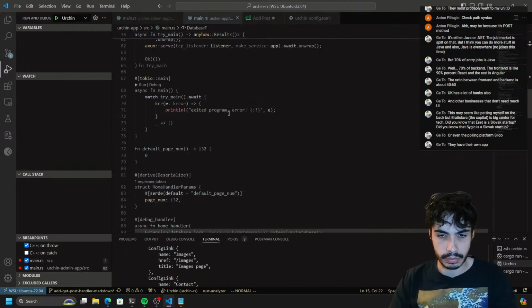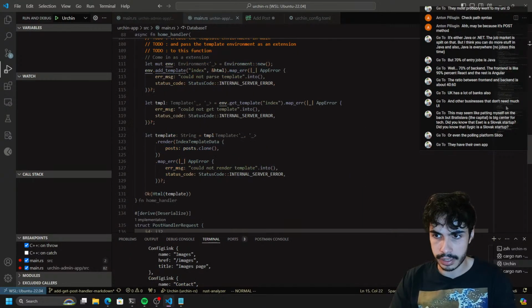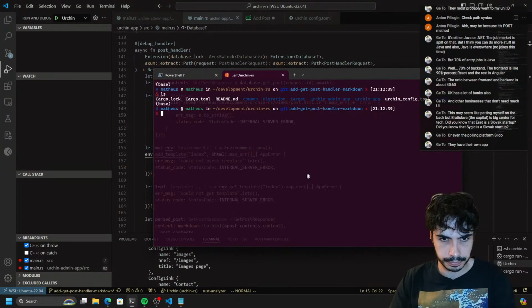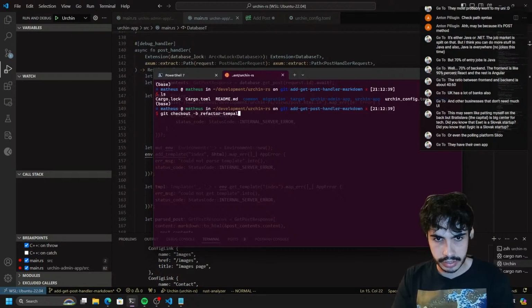So first of all, I'm going to copy and paste some of that code to the start. I'm going to check out a new branch as well. So let's call it refactor HTML templating environment, like that.